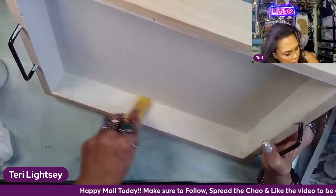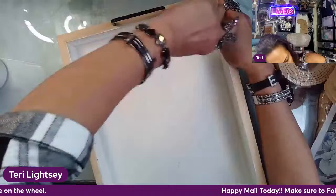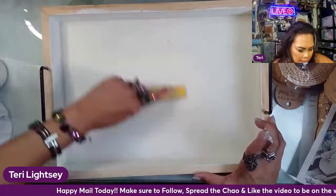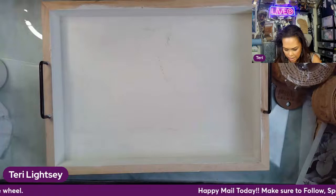Okay. And then I didn't do a great paint job on the sides because I already know I'm going to have to paint it again. Not really worried about it. I really just wanted to paint down here light because you want to always have a light base when you decoupage so that the true colors on your rice paper will stand out.